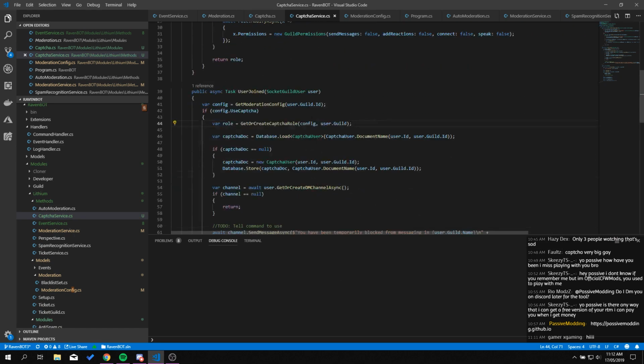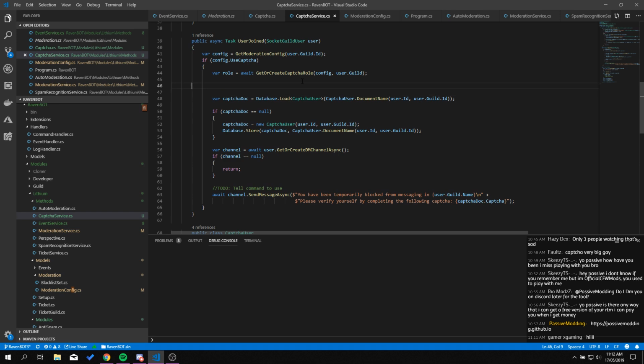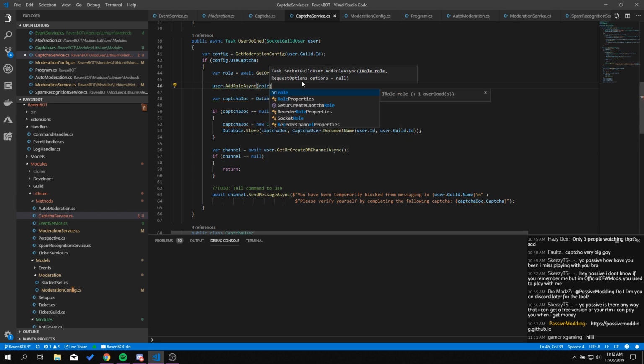Okay, so that should work. Await it because async stuff. Okay, so now that we've got this role, we have to create the user. Actually, we'll have to give the role to the user. So user.add role async role. We'll have to await that.